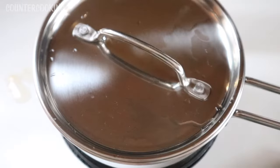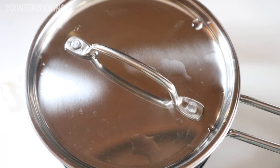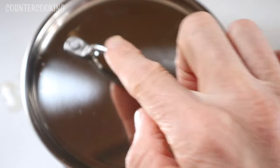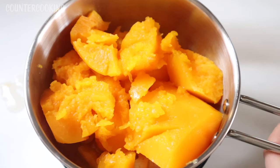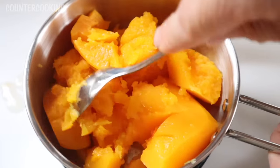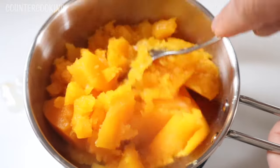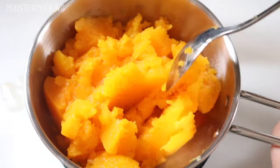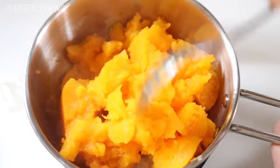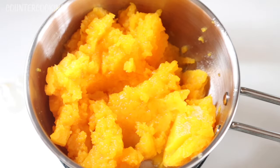I'll be back in about five minutes. It's been about two and a half minutes now — let's see what's going on. The handle's not hot yet. Since these pots and pans are all metal, there's no silicone or insulation, so I have to be careful with the handles. The handle is not hot right now. There is some steam coming out, so there is some cooking going on, but it's still very cold inside. I just want to stir it around a little bit — yeah, it needs quite a bit more time.